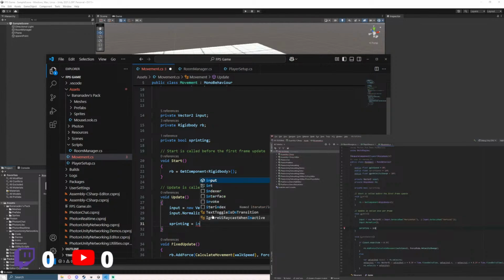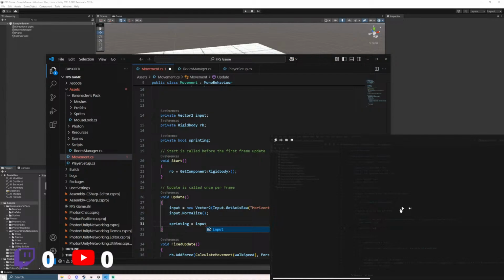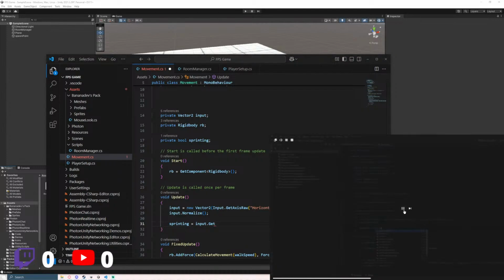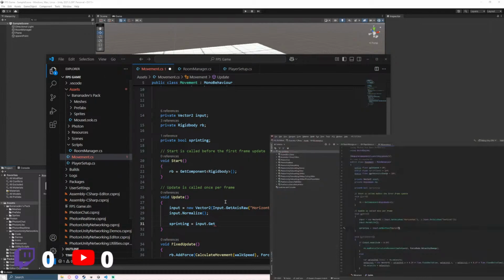Equals, I guess we're doing some input here. Uppercase Input, make sure. Always be sure which input you use. They can mean two separate things. Get access raw. Damn it, get button. Obviously, there's no sprint button on keyboards, but sprint.